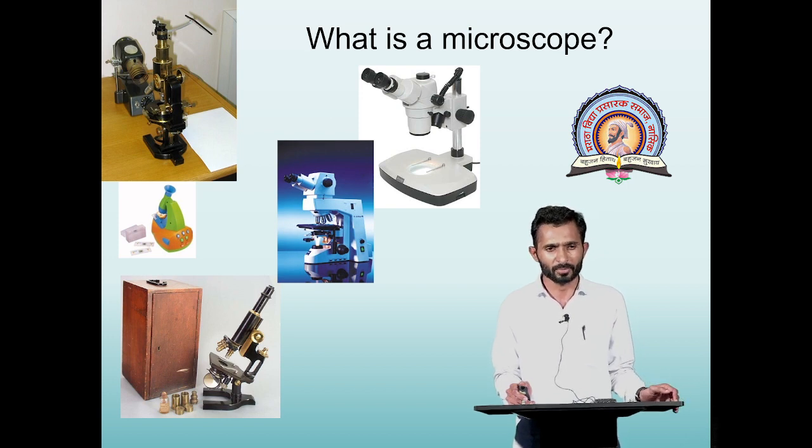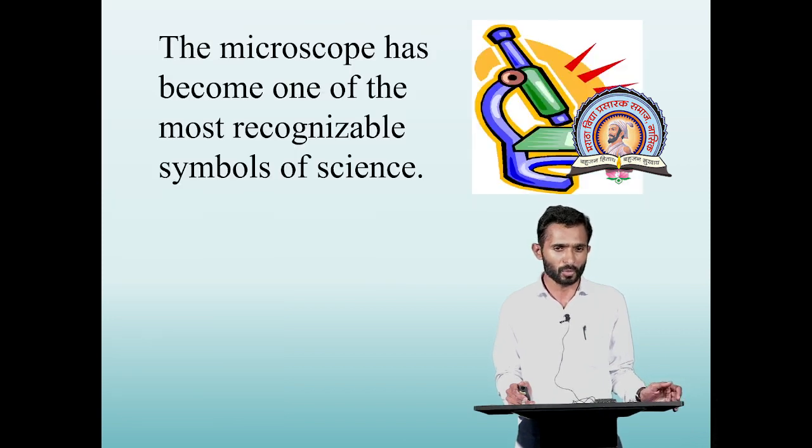See the pictures: they show a number of glasses or lenses built in or held by an instrument, and that instrument is nothing but a microscope. We simply view different objects or organisms under this instrument, which is a microscope. So here we conclude with a simple symbol for the microscope.